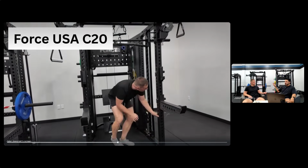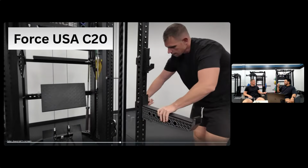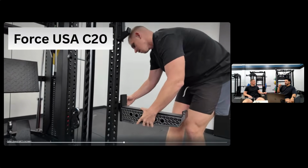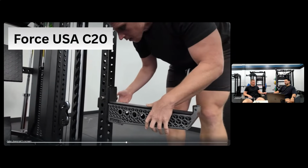But of all the ones that we tried, I actually have to think about it. That might be the one. Yeah, if we're still doing rankings, there are three pieces we tried and are going to go into. The C20 would be number 3 of the 3 that we're about to talk about. So that's where I'd be at.